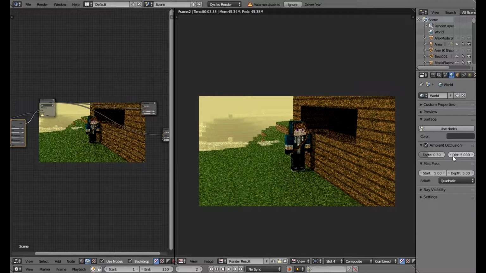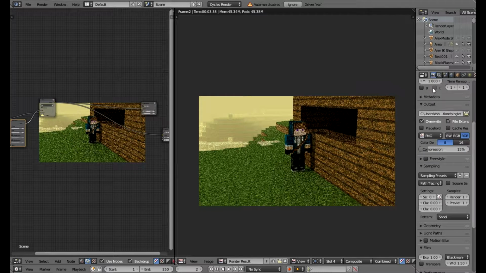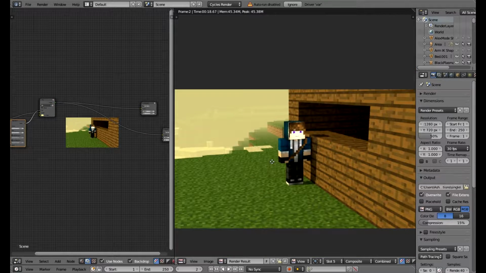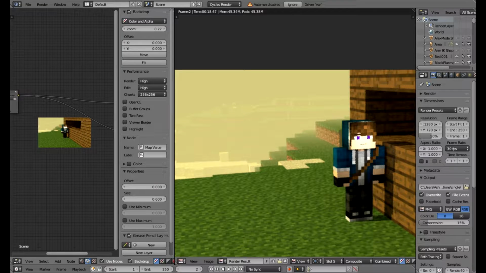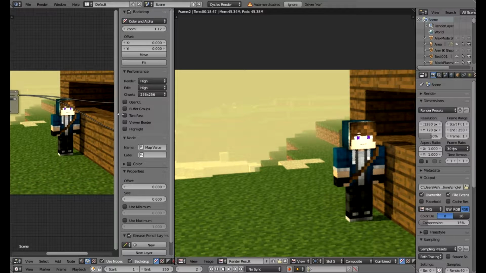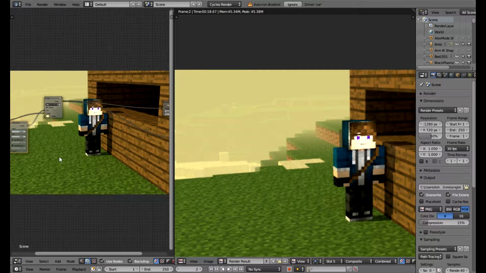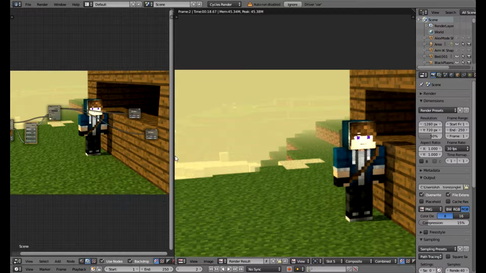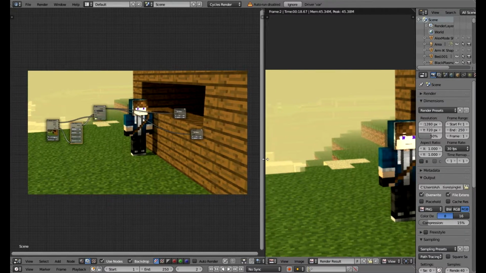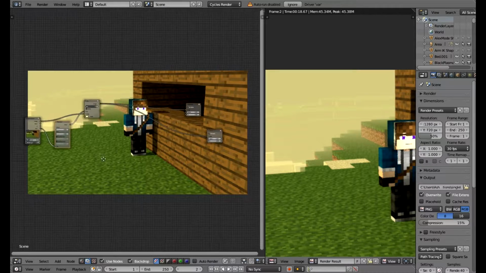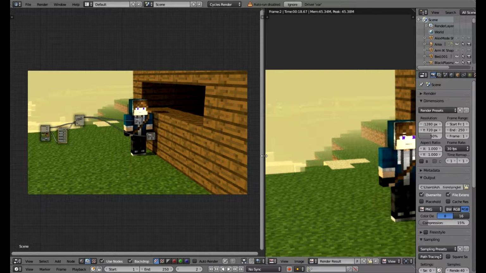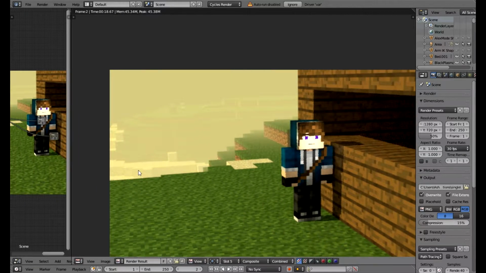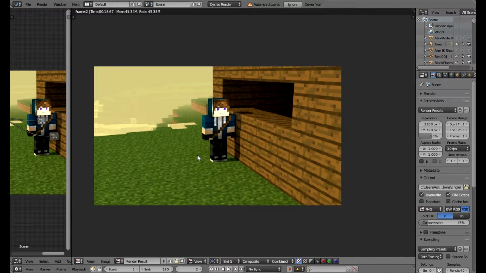So we're gonna re-render that at 40, and okay, so this looks pretty good. We just up the samples. We're actually gonna zoom in on here as well, so you can see it on here. There we go. And we're actually gonna do this. We're gonna pull this across. Here we go. And what we're gonna do is, that looks pretty good actually. That's all good. Okay. Right, so we got the mist in, we got the lighting.